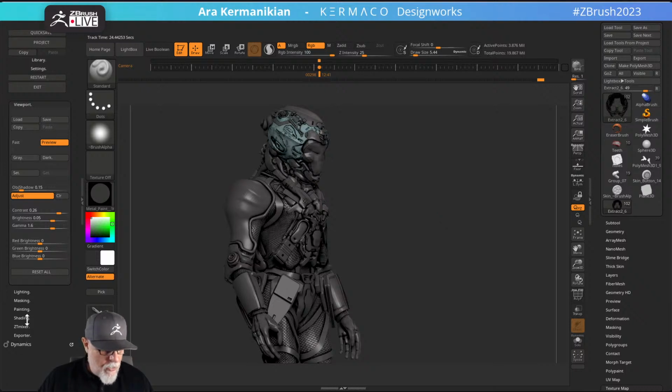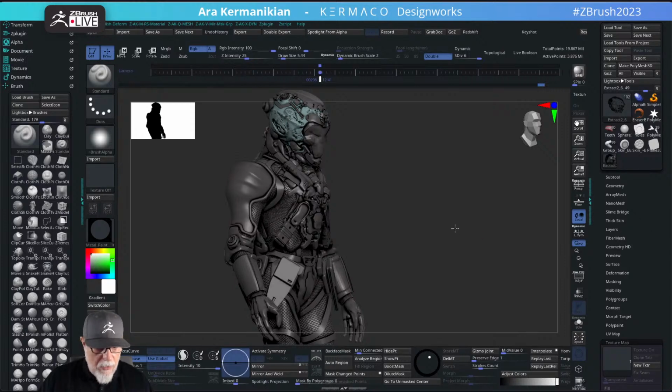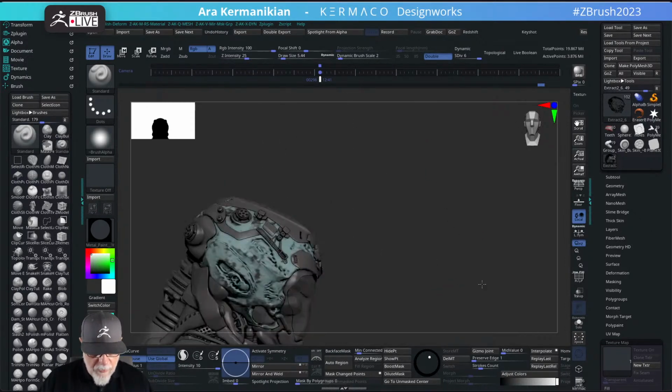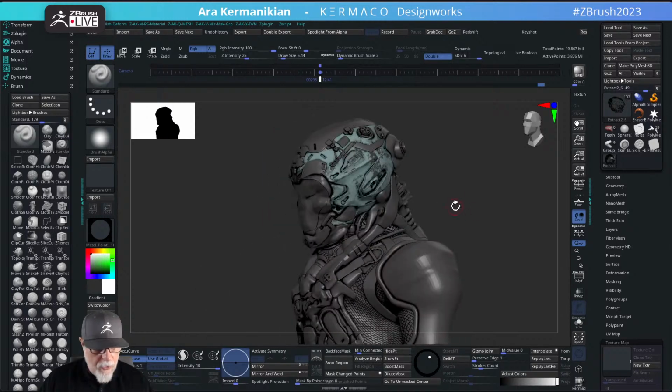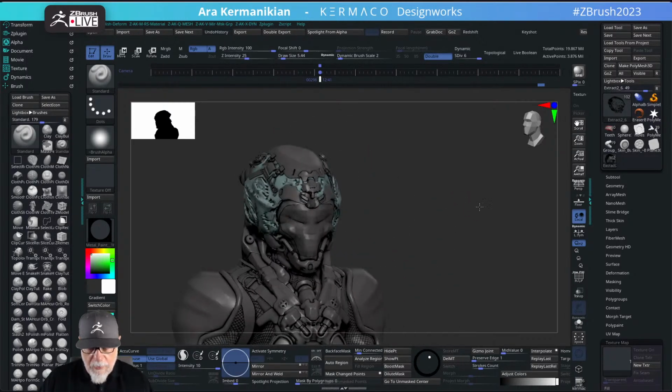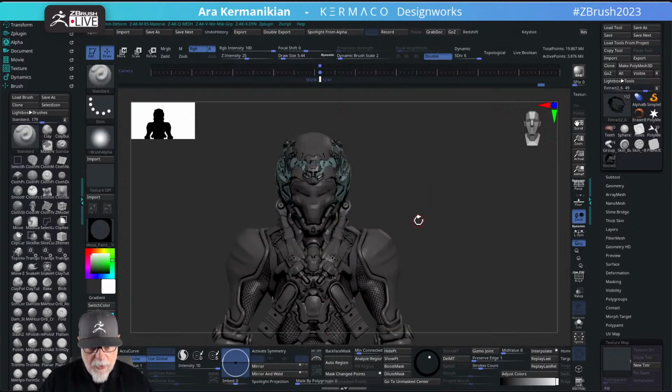All right, so with that, I'm just going to go ahead and exit this plugin, and now I'm back in ZBrush, and notice that it just basically brought the paint over as a material in ZBrush, and so I can just resume my work and continue doing what I was doing in here. Okay, so that kind of brings us to the end of this stream.